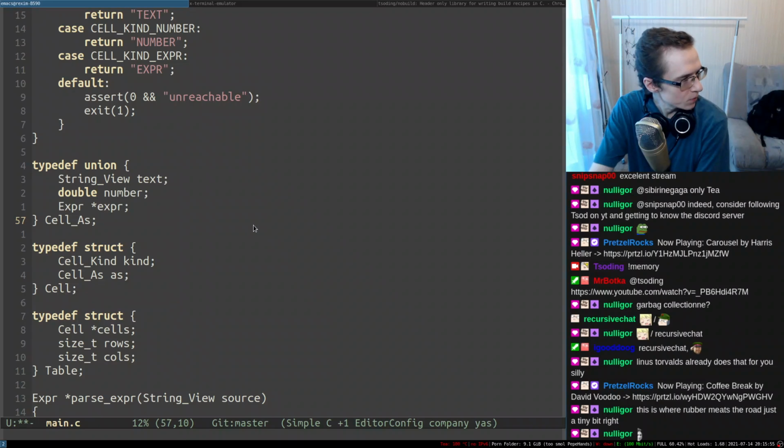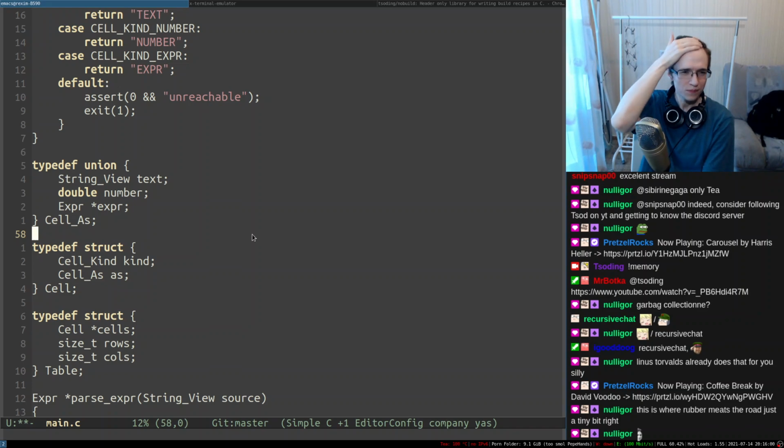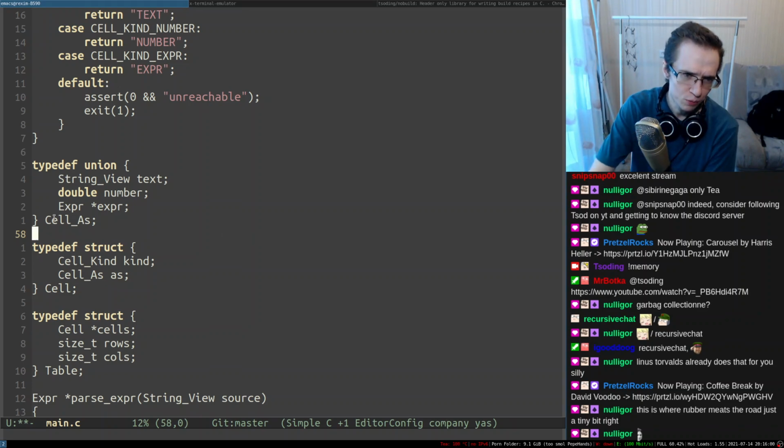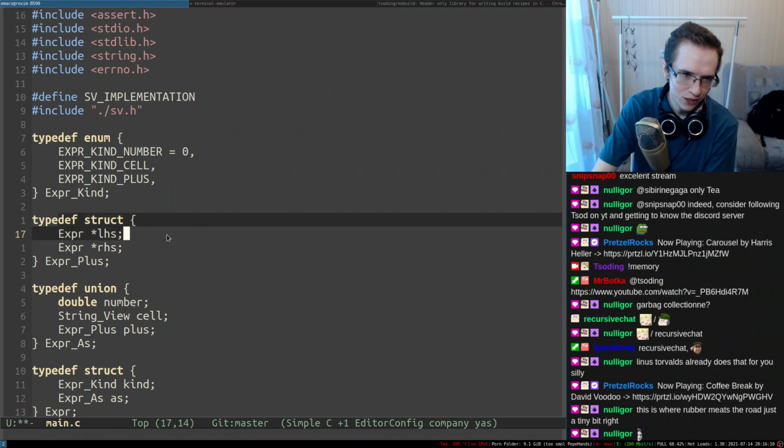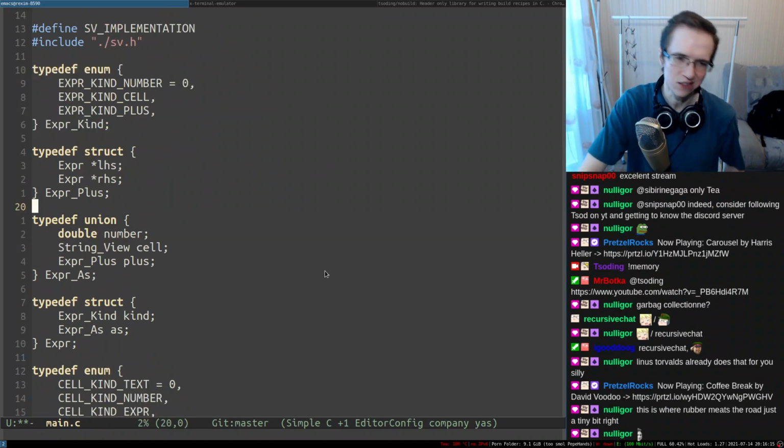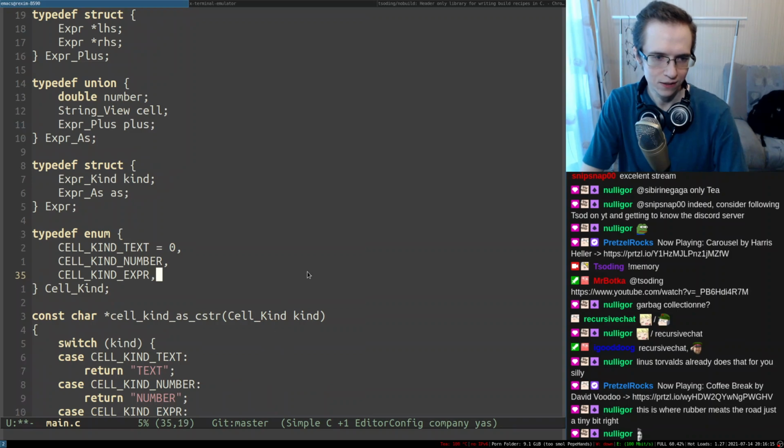I think. Probably. The problem is that this expression could be null, which is kind of weird, and that means you have to check for that null everywhere. But I mean, you also have to check for null in here, so I guess that is fine.